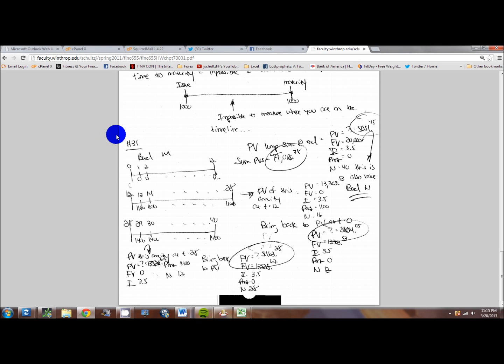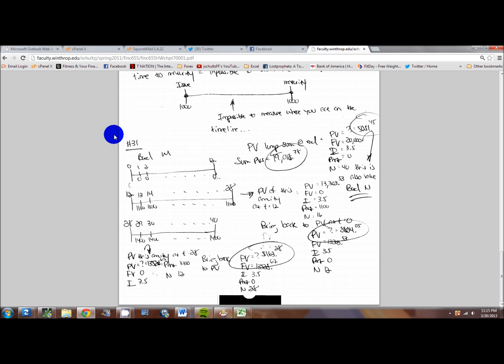Basically, you have two different bonds: bond M and bond N. Essentially, all the heavy lifting in this problem is bond M, as in Mary, because bond N is actually just one lump sum at the end. You're going to notice that we actually find the value of N while solving for the value of M. So the bulk of what you want to do here, the meat and potatoes, is all in bond M, and that's what we're going to spend most of our time on.